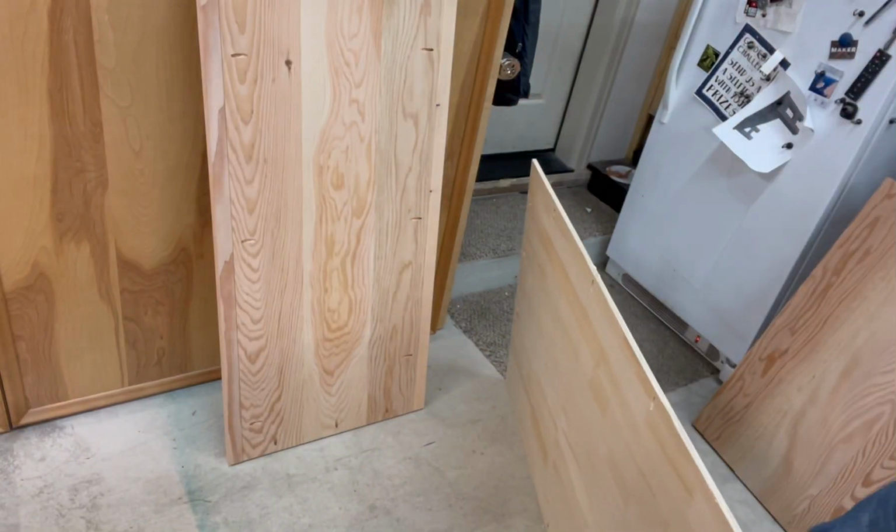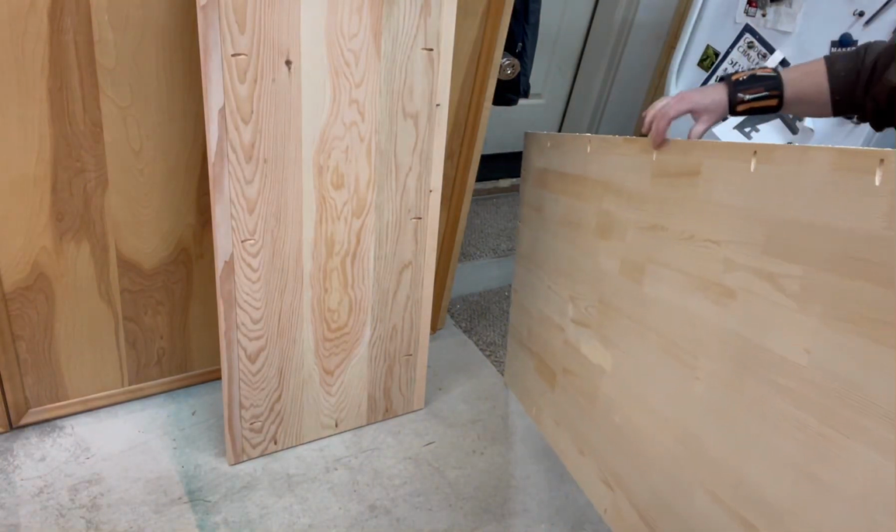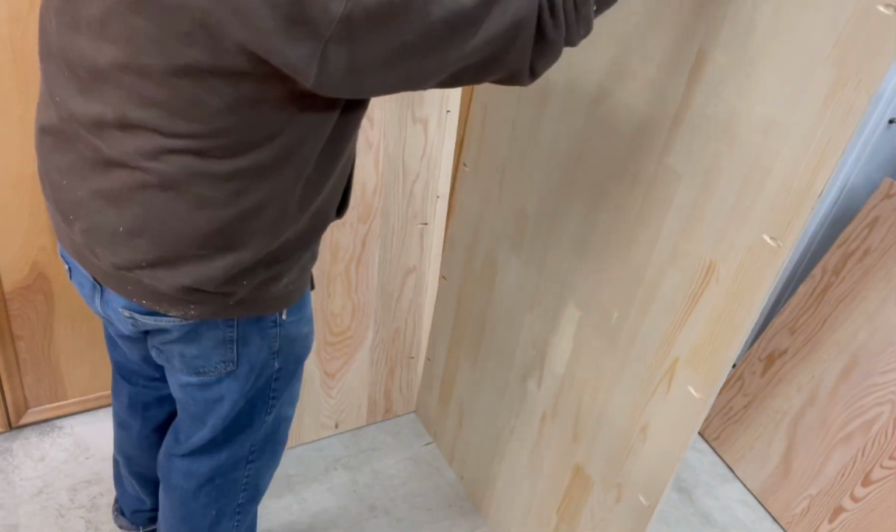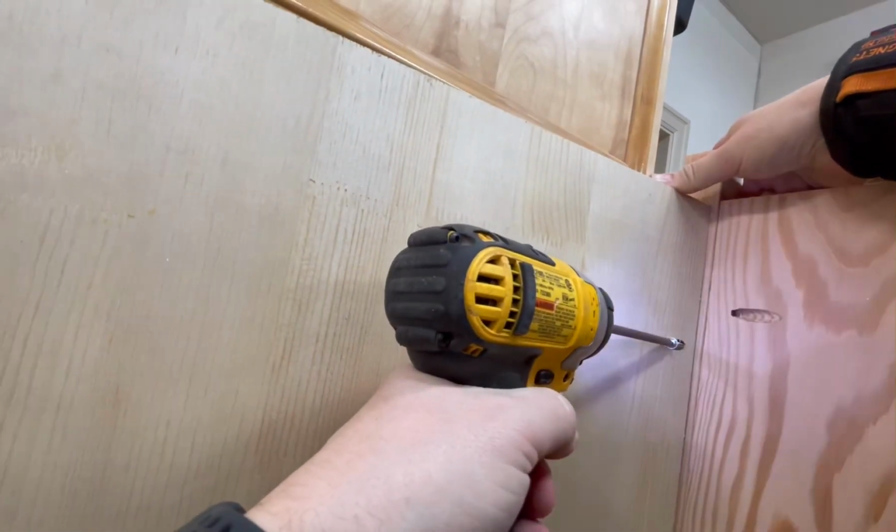This little goof there. So here I have my parts upside down, and I'm attaching the back to the sides, again with those pocket hole screws and glue. It took a little bit of wrangling, but it went together pretty easily.